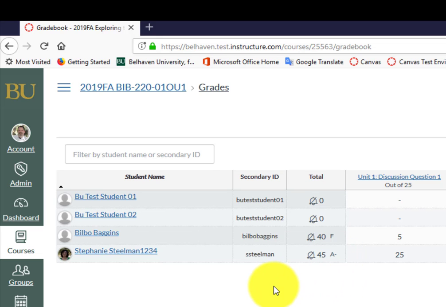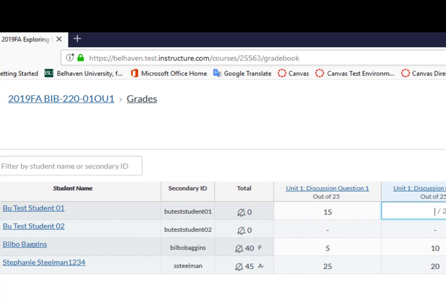For those of you that are online faculty, or if you are adult studies and are used to working in the Canvas gradebook, you're going to notice that this is a new feature: as you are entering the grades, you'll be able to see how that grade changes and the overall final grade as it stands at that time. So let's just say that Test Student 1 here on this assignment got 15.